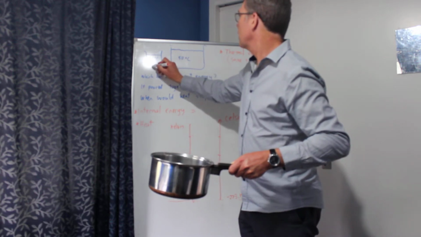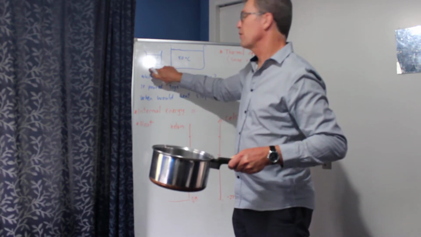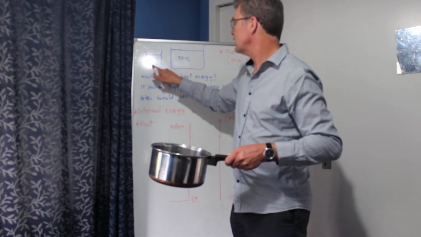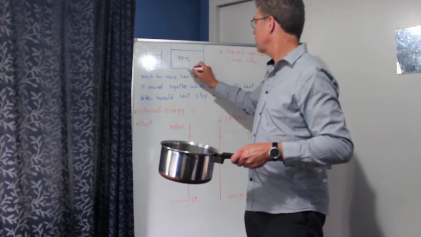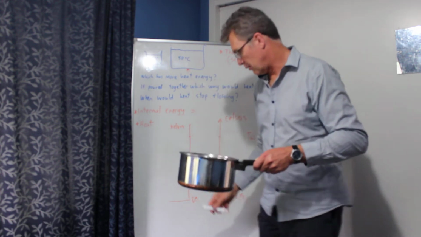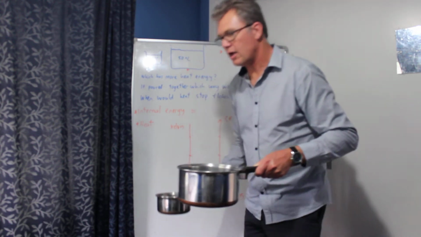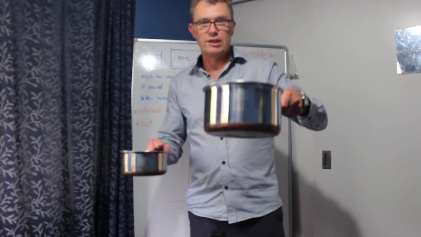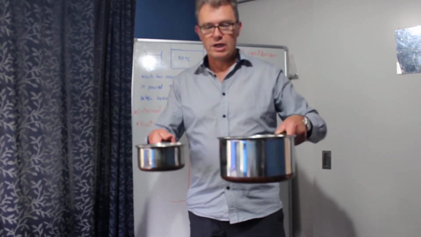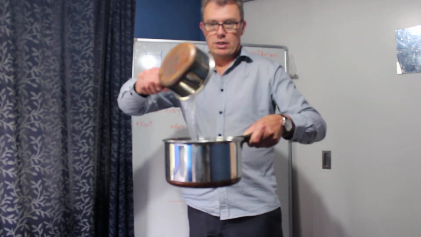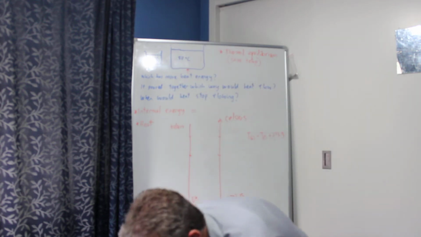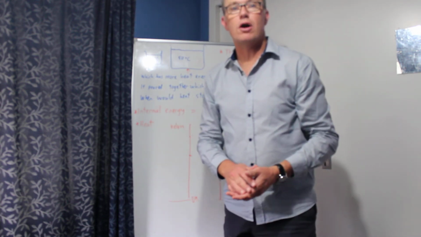It's this one. No, it's not. The one's a higher temperature. The one with more heat energy is this one. Now, if we poured them together, which way does the heat energy flow? This one has more heat energy, this has less. Pour them together without burning anything. Which way does the heat flow?